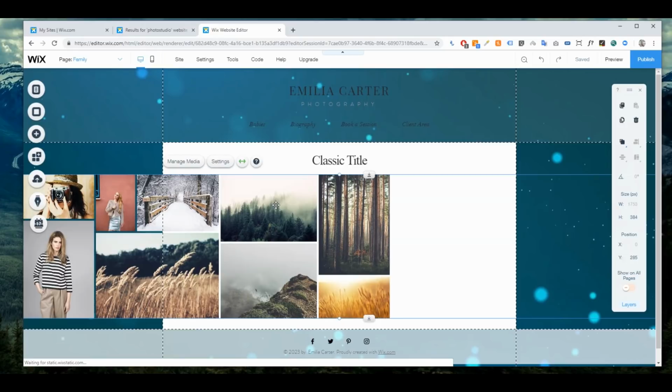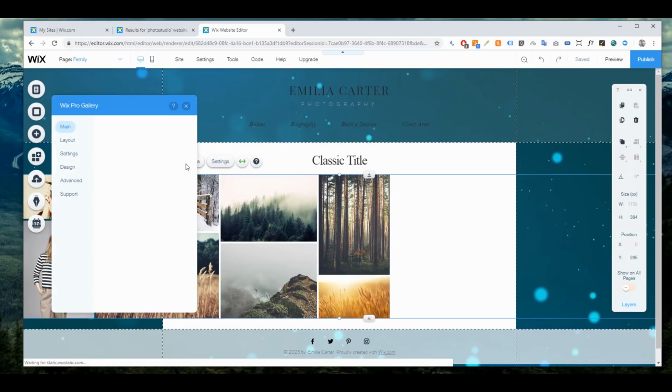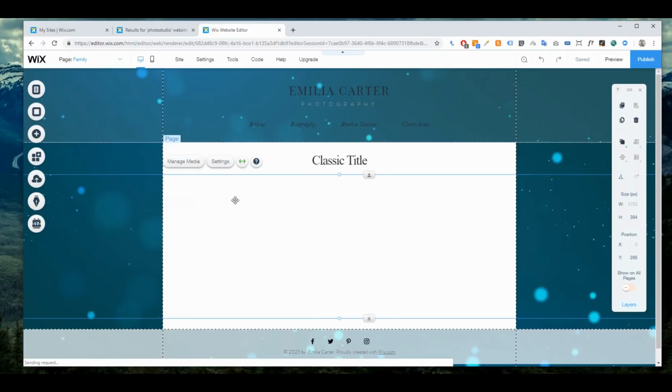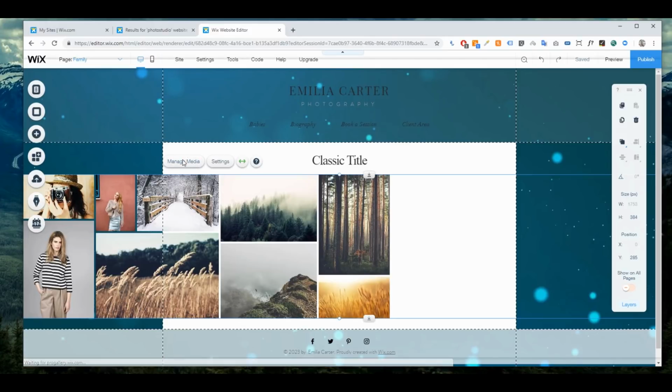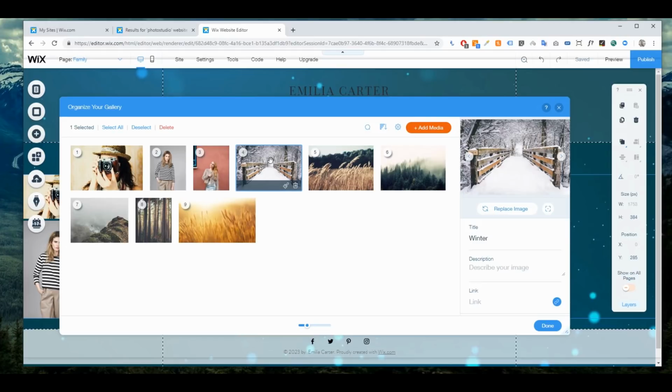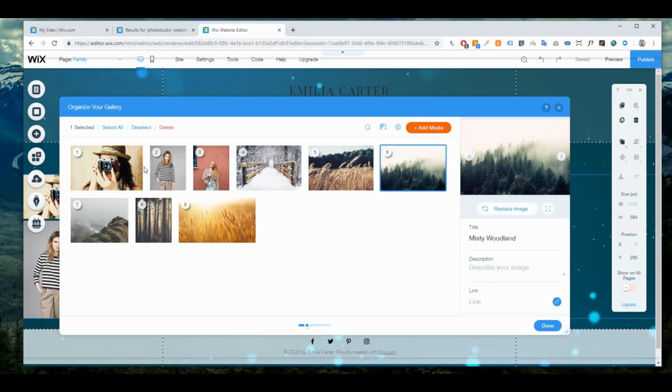And then the other way is to link opens. So how to set up a link, and you can set up a link for every single image. You have to go into manage media. So every picture on the right has its own settings here, and they're all called differently, and they all have a description that you can write, which will be shown in the pop-up window. We have link.